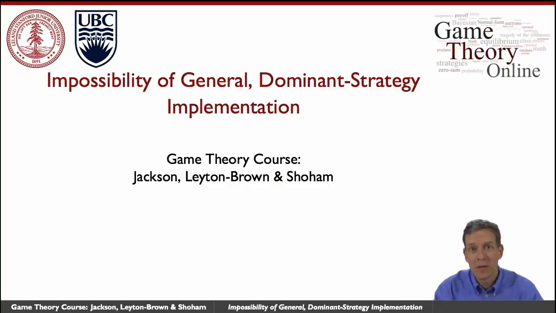So the idea that we're looking at is we have a society, we have to make a decision, and we're trying to design a mechanism that is going to take people's preferences and give us outcomes. And in particular, let's start by looking at a situation where we've got a full set of alternatives and any possible ranking over those things. So for instance, we have a set of candidates that we need to pick from. Say 4, 5, 6 candidates.